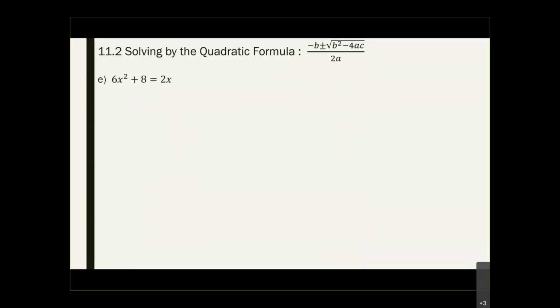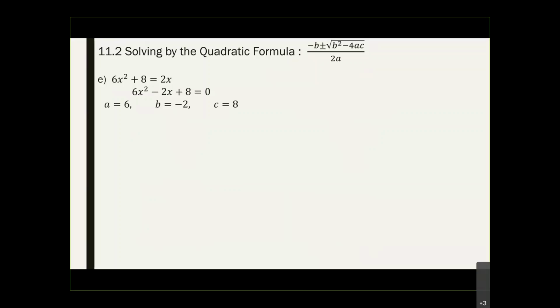Just like this problem, make sure, don't jump the gun and say A is equal to 6, B is equal to 8, and C is equal to 2. Looking at this thing here, reminder, whatever is in front of your X is your B. And the other thing is, do not jump the gun and say A is equal to 6, B is equal to 2, and C is equal to 8. The first thing you need to do is set them equal to 0 just to make sure of your sign, which is, everybody see that the first thing I need to do is subtract the 2 over. And because I subtract the 2 over, this is what I have: my A is equal to 6, my B is equal to -2, and my C is equal to 8.